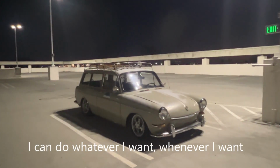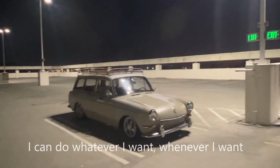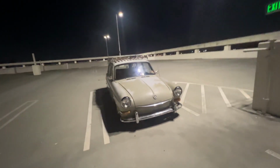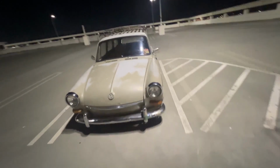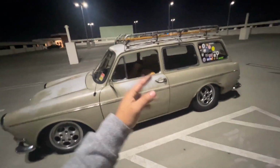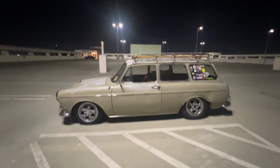Eventually, I'll probably make it stock so that I can start really focusing on working on the notchback. I still don't know what my direction is with the notchback. I don't even necessarily have to go to stock to start working on that. My mind's just all over the place, kind of jumbled around.